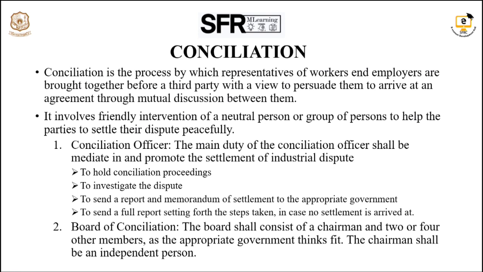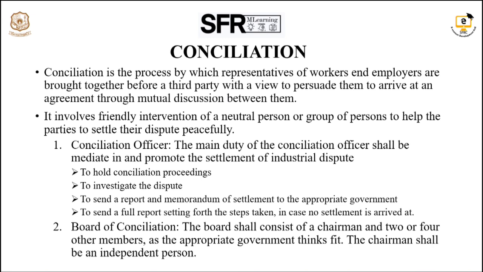A person appointed to represent the party shall be appointed on the recommendation, for the prescribed period of time. The person's duties are, where a dispute has been referred, to endeavour to bring about a settlement. If a settlement is reached, a report is sent to the appropriate government together with the memorandum of settlement signed by the parties to the dispute. If no settlement is arrived at, the board shall, as soon as practicable after the close of investigation, send a report to the appropriate government stating the facts and circumstances, the steps taken by the conciliation officer, the reason why no settlement was arrived at, and the recommendation on the dispute, within 2 months.